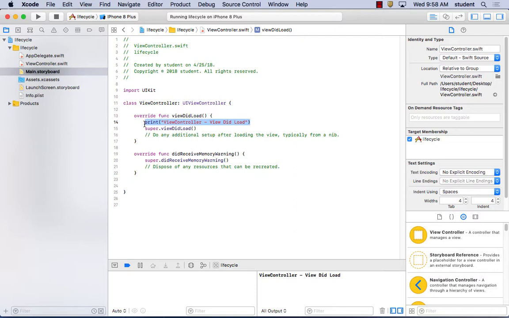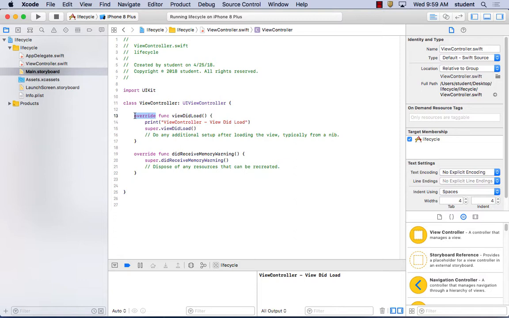One way to understand why this needs to happen is to think of the following. When you write your custom view controller subclass and you want to use lifecycle methods including viewDidLoad, you will get an error if you don't use the override. Again, here's the override. And why do we use the override? Well, because there's multiple viewDidLoads and it doesn't know which one, is the way I'm assuming.